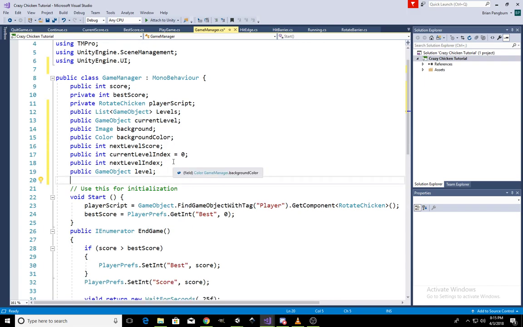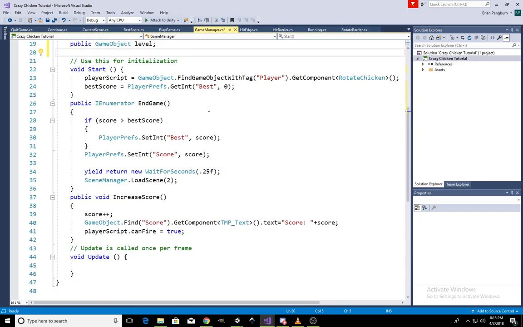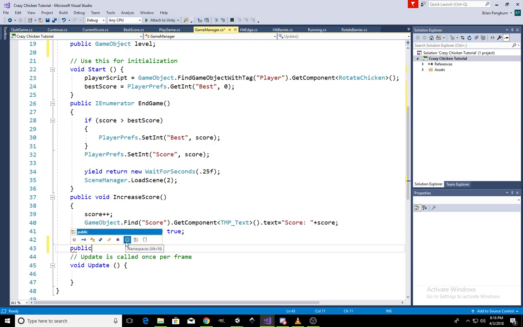Okay. And then we're going to create a new void, or new function. It's a void because it doesn't return anything. Increase level.